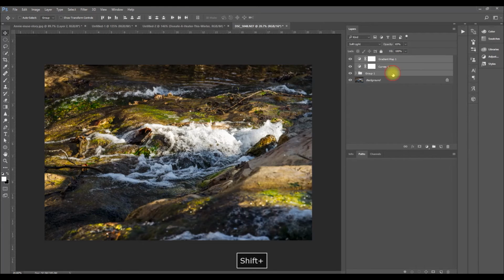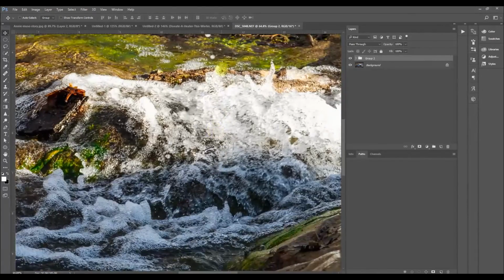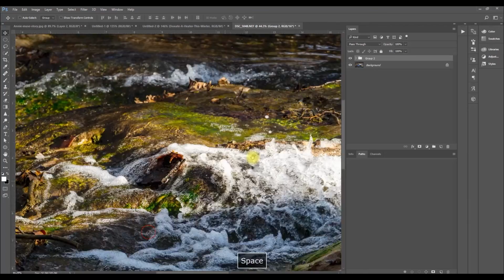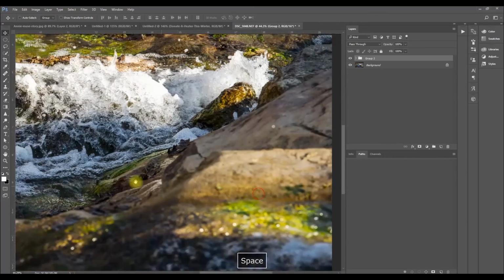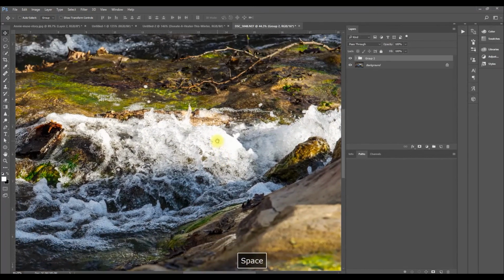And that's it. Let's see the before and after. Before is kind of dull, and that's right out of Lightroom. And after, you can see a lot more color, a lot more brightness.